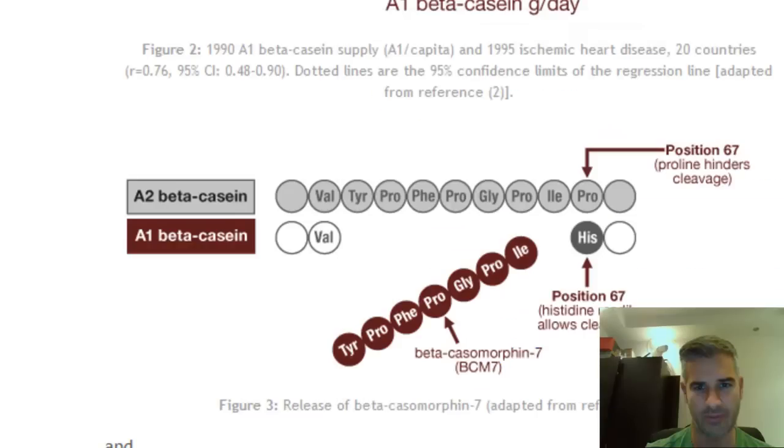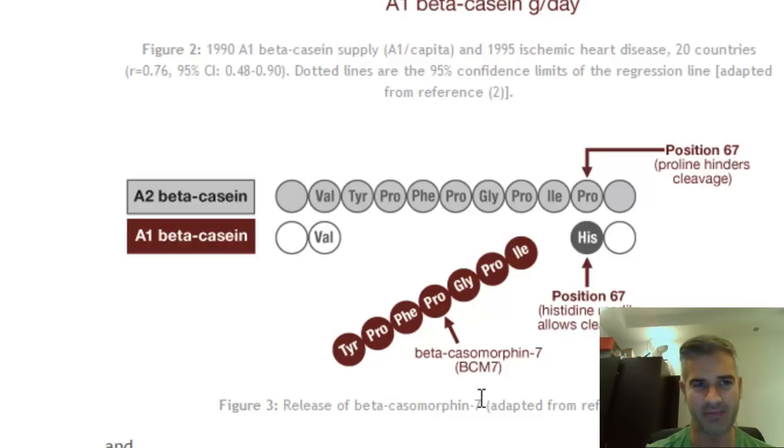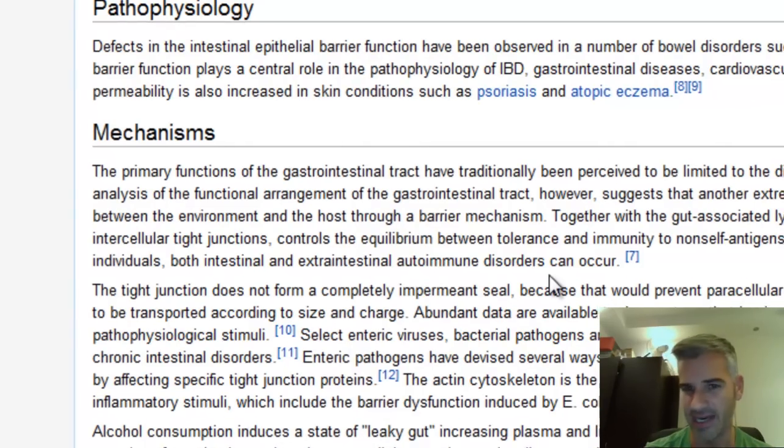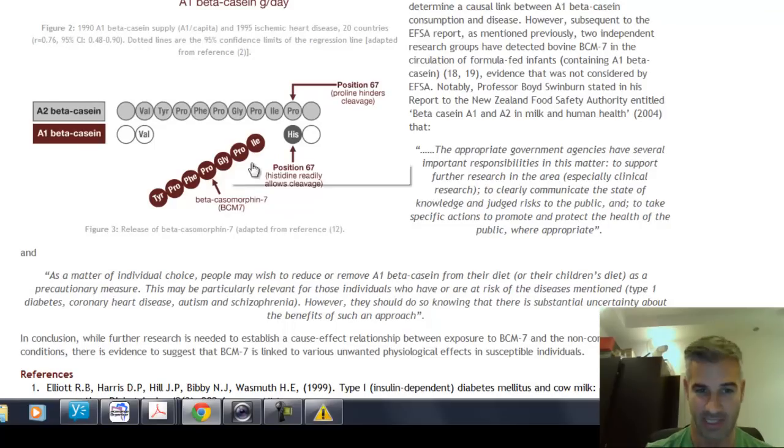So we've got this opioid going into the blood. It's particularly a concern if you have a leaky gut. The gut's purpose is the absorption of macromolecules, and a healthy gut should be very good at controlling which macromolecules get through into the bloodstream. But with a leaky gut — which could result from a whole lot of different things — young babies have a more transmissive gut and could be more susceptible. Or if you've had an infection or other types of disruption, that could cause inflammation, increasing transmission of these macromolecules and allowing BCM7 to get through.